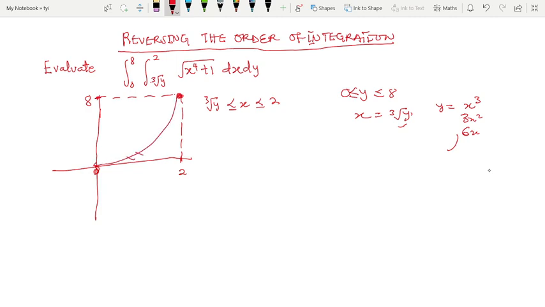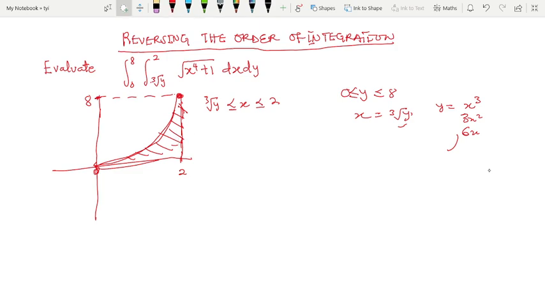So this is the region where we are going to focus on. The question was given where x was the inner function. Well, we are supposed to integrate x first, but we can't do that. And in our previous lesson, I made you know that for you to integrate x first, it was sliced parallel towards x. And if you want to integrate y first, you have to slice parallel to the y-axis. Parallel to the y-axis means slicing through x, and parallel to the x-axis means slicing through y.